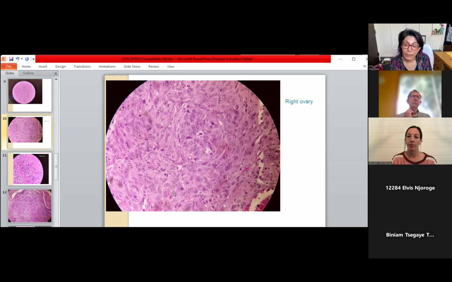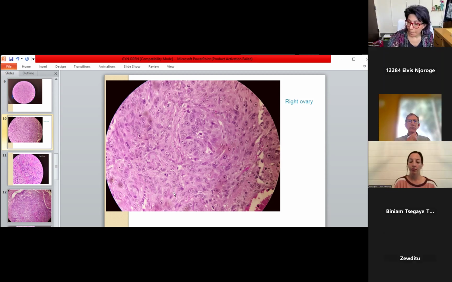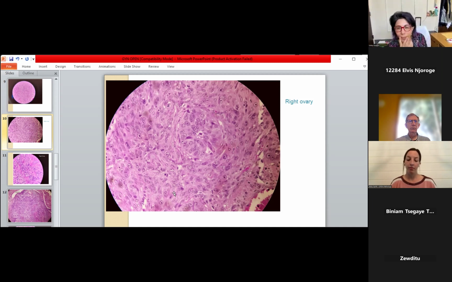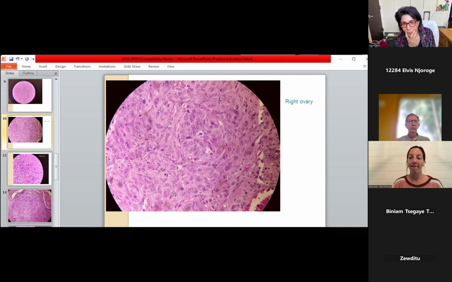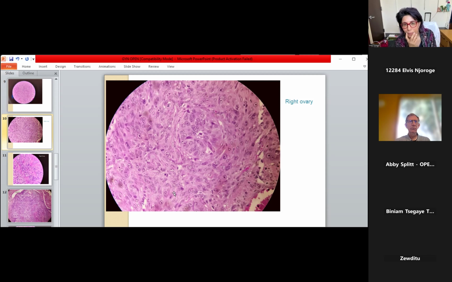Any other comments? Yeah, at our facility, I'm going to add HMB45 for melanoma, and I'll also check with the clinicians whether they have done imaging, like a CT scan of the abdomen. So these are things I'll be able to put to them. But I am glad that we are discussing this case because I showed it to other pathologists. Yeah, they were of the same agreement that probably these are two different tumors.